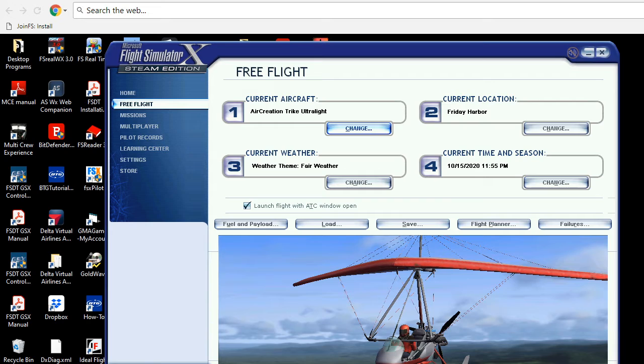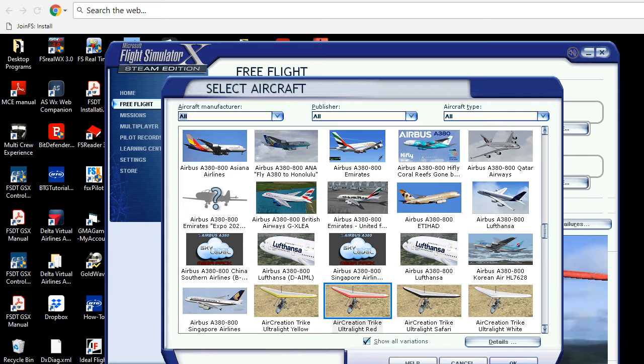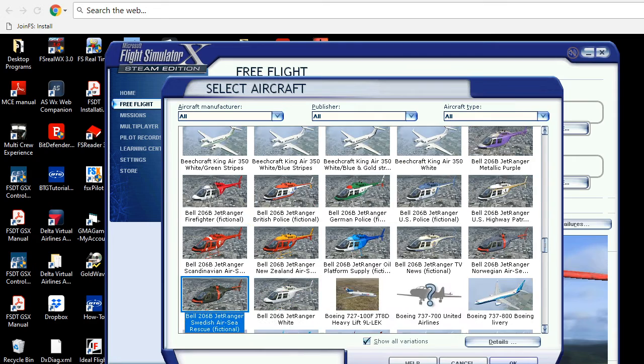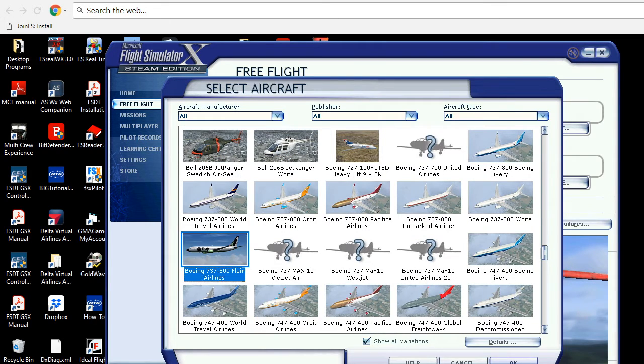Multi-crew or G... I would say, because they're both, I think, about the same as far as price. Airbus A318. I would say... L206, Boeing 747 400 World Travel, Boeing 737 MAX 10 Jet Air, Boeing 737 MAX 10 WestJet 2, Boeing 737 MAX 10, Boeing 737 800 Flair Airlines, Boeing 737 MAX 10 Jet Air 212 331.